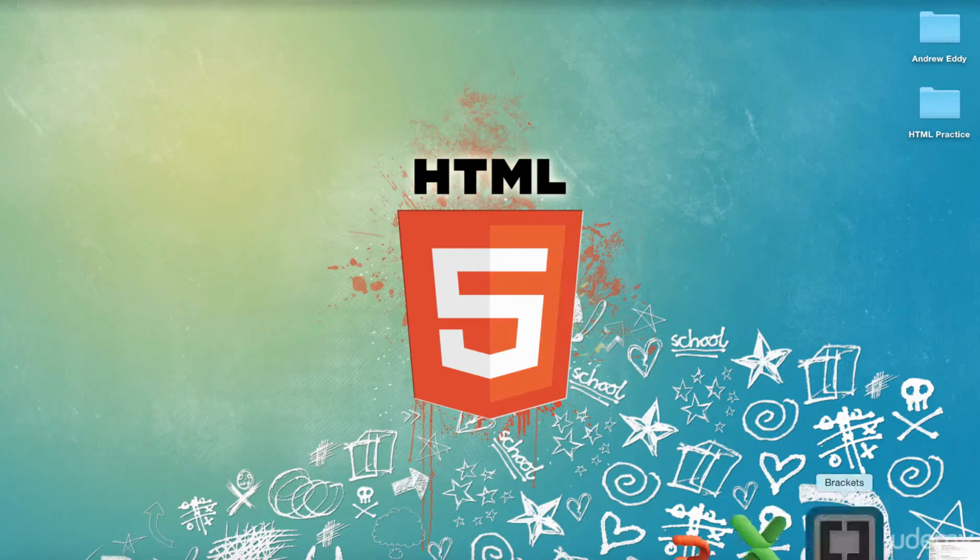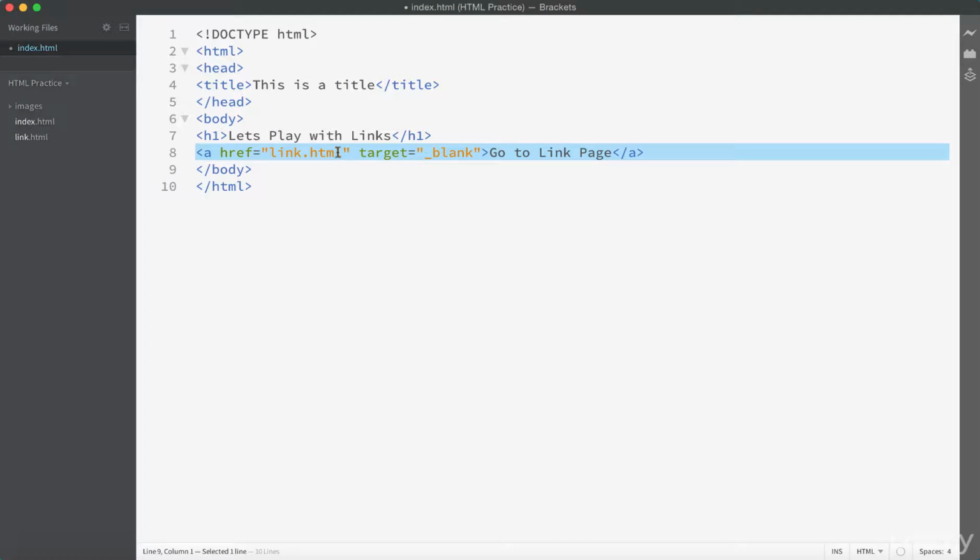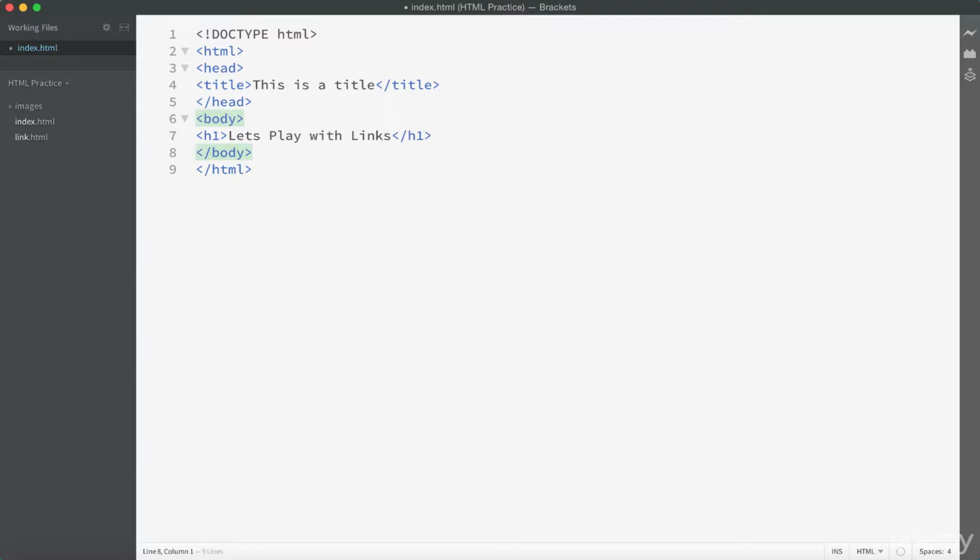So let's go back into Brackets and see what we can do to bring this to life. I'm going to delete this line here. Oops. Between the H1. Let's get organized. And let's add our image. So we know we can add an image by selecting our img tag. And we do a space, src, enter. And then from here we would either put the URL, but now what we can do, and it's going to give us some options here, is we would select images here from our dropdown, or we would type in images dash. So I'm going to select images, and the only other option here is images/future.png.